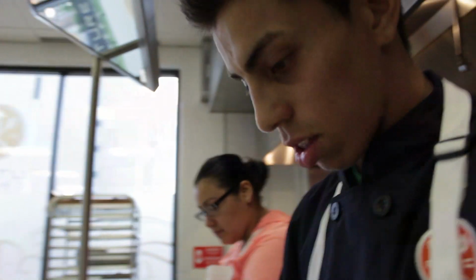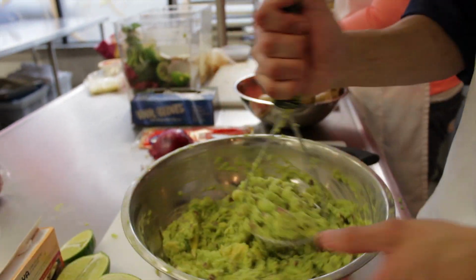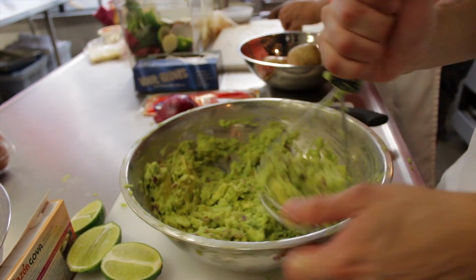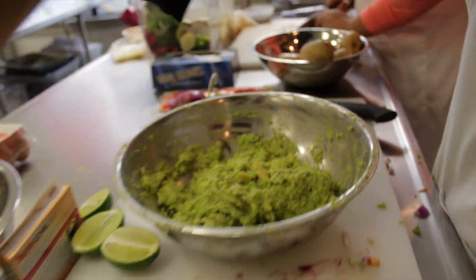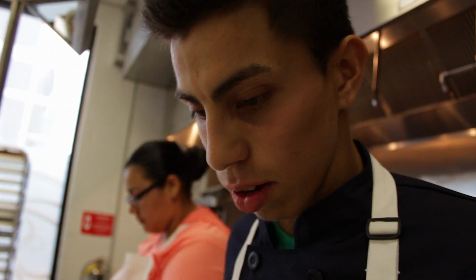So all I've added to this guacamole was avocados, red onions, and some lime. I added some salt and a little bit of black pepper. And I'm gonna give it another good mash. Get it all around there. See how it tastes. See if it's not too salty, not too lemony. I might add a little bit more salt to that.